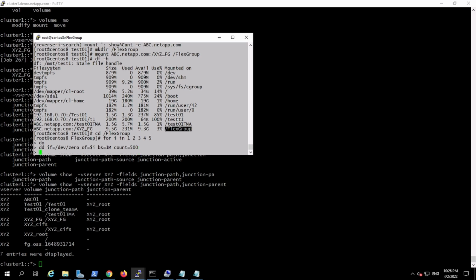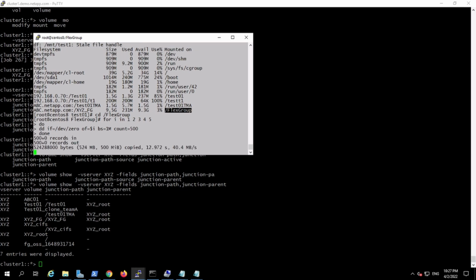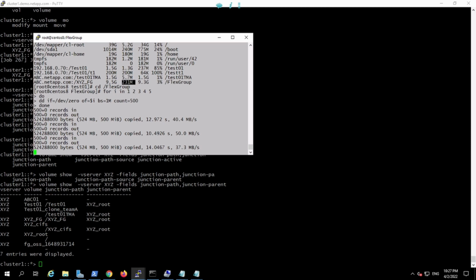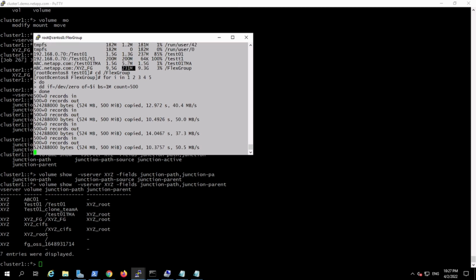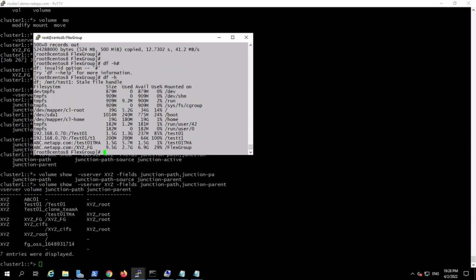I will create 5 files and that's it. One file has been created, and the last one. So I can see 5 files of 500 MB created, which has consumed 2.7 gigabytes.